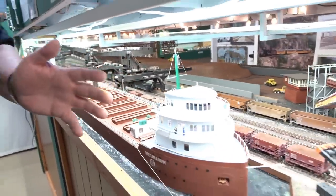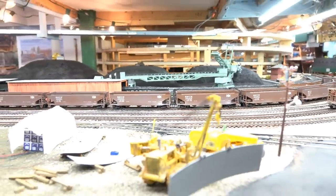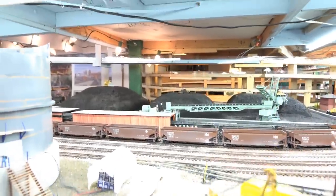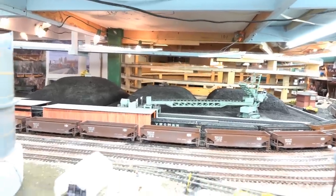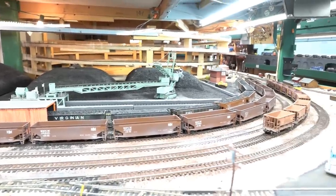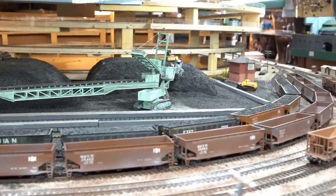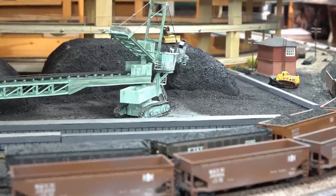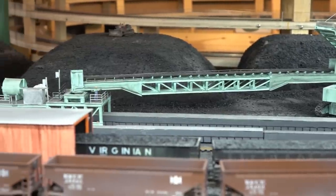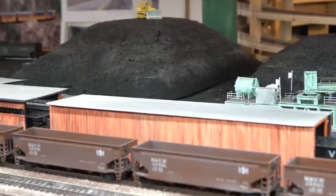Conneaut ships a lot of iron ore. But they also used to bring a lot of coal into Conneaut. They bring it in by train and ship it out by boat. So there's a huge coal receiving area back there. Unfortunately, they don't ship any coal today, but maybe someday that'll come back. That big green structure in the back is called a rotary reclaimer, scratch built. They would unload the coal cars, stack the coal up. They had a half mile long pile of coal there at one time, and then the reclaimer would come along and dig it up, put it on those gray conveyors, and bring it out to the ship. A system of conveyors would come all the way to the ship.